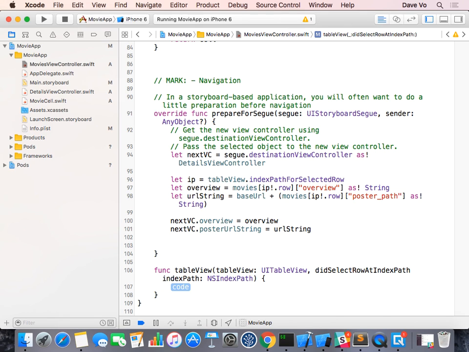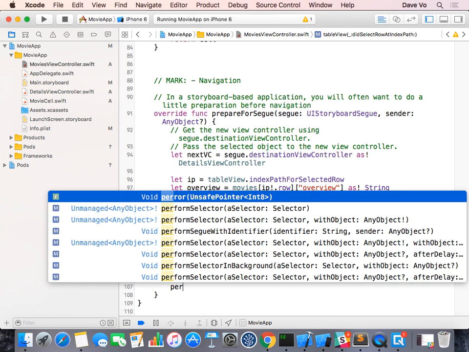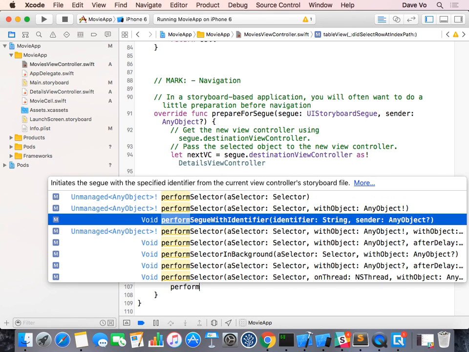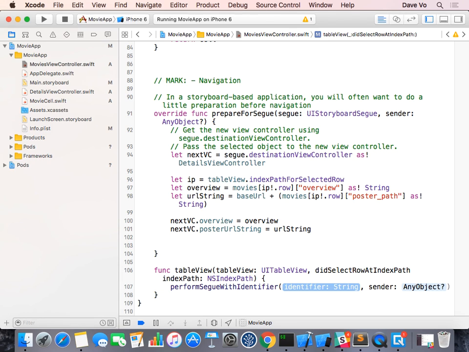When we use that segue, we need to call the function called performSegue with identifier. We need to set the identifier for the segue, and then we need to manually call this segue. You need to call the code for Xcode to perform that segue for you.